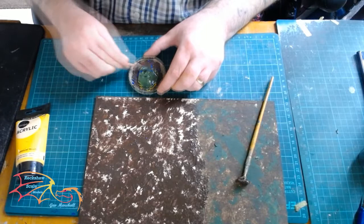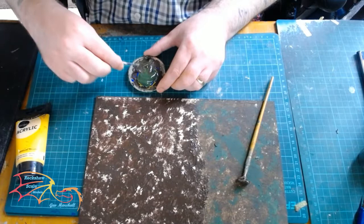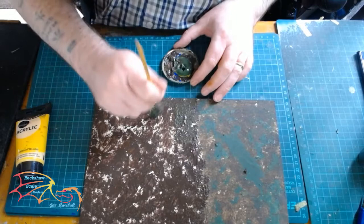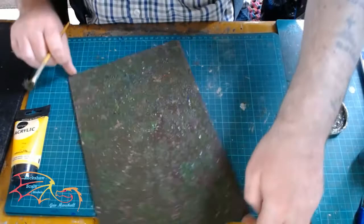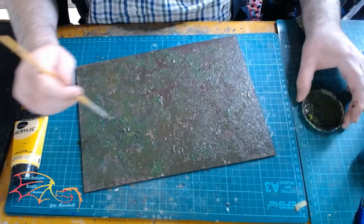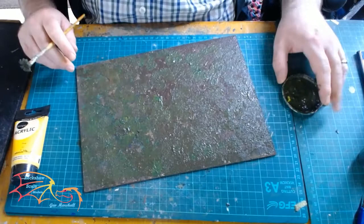And if I just intermix that now with the brown, it gives a different shade of brown, but all the green is coming through. So before, I haven't even cleaned my brush, and I'm just putting this in where I've left the bare patches. So that's it all covered. I extended the green into the part I've already painted, because I wanted more texture, and of course stippling the brush like that gives it more texture, sort of creates peaks and troughs, so it's actually an uneven surface.